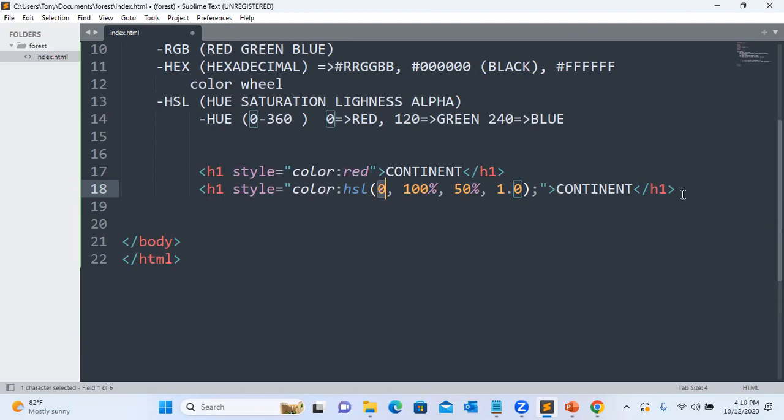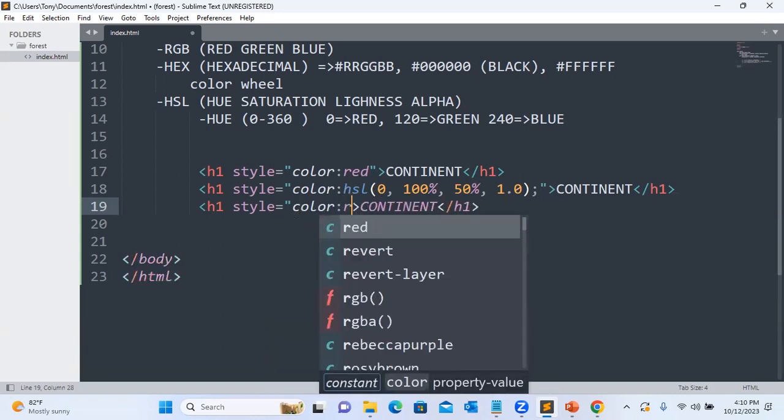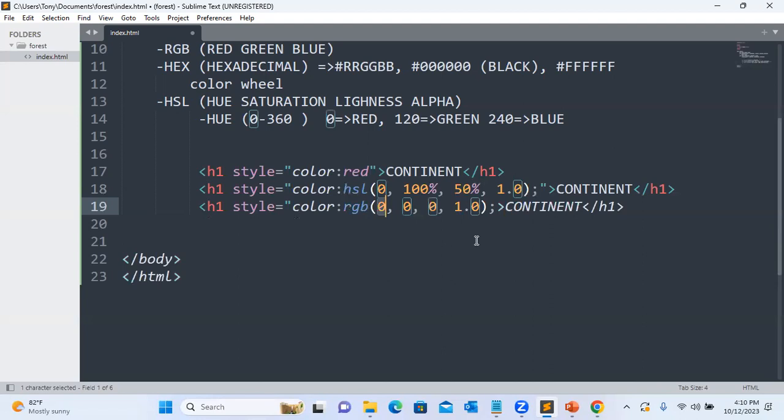And then I want to bring another one here, and I can say color, and let's say RGB. Look at that. So this is red, the normal color. And this is the HSL color, this is the RGB color.